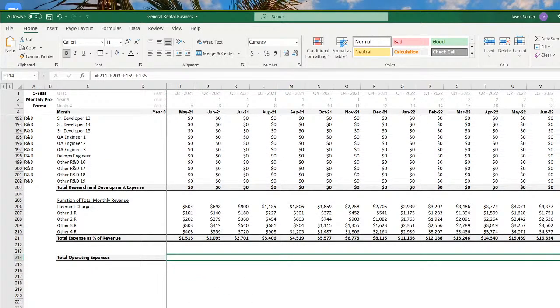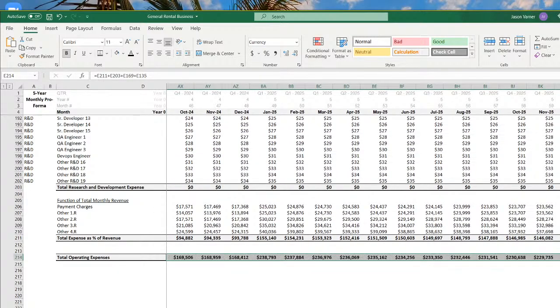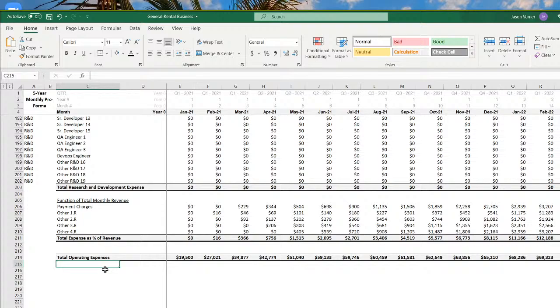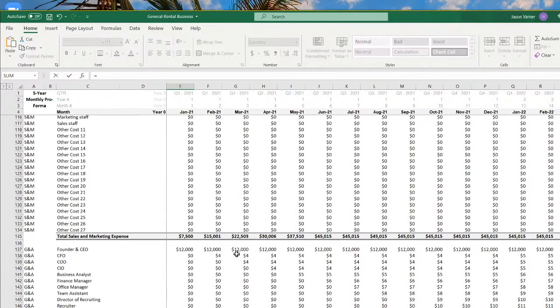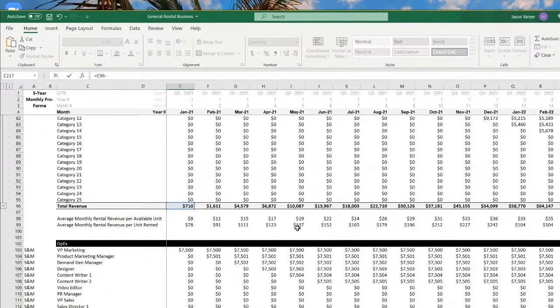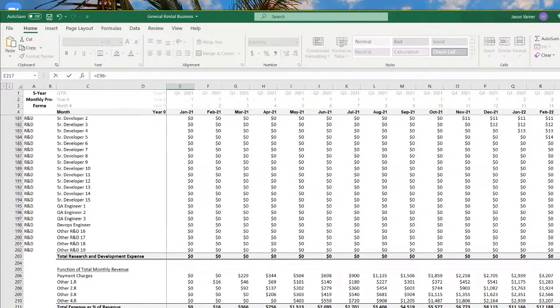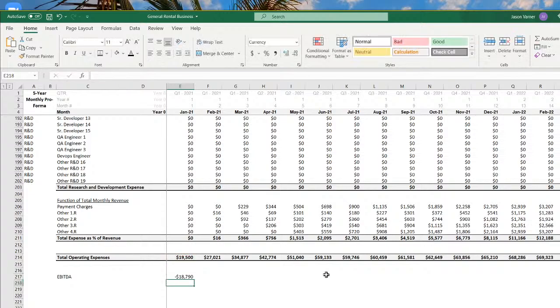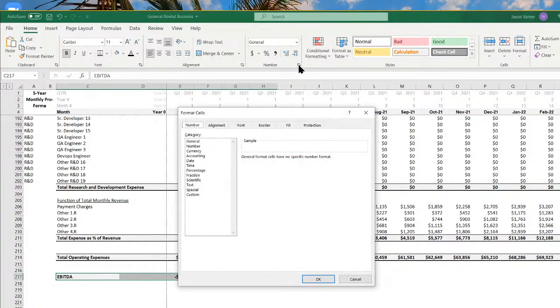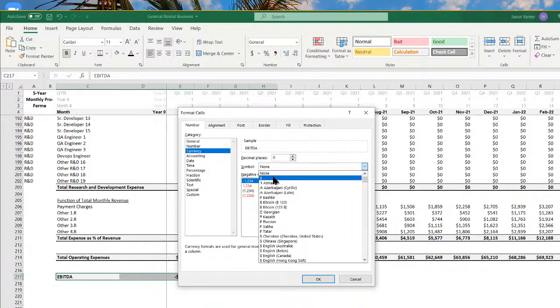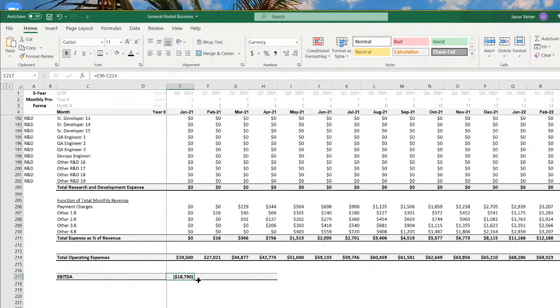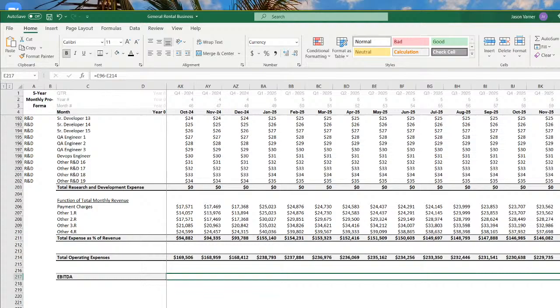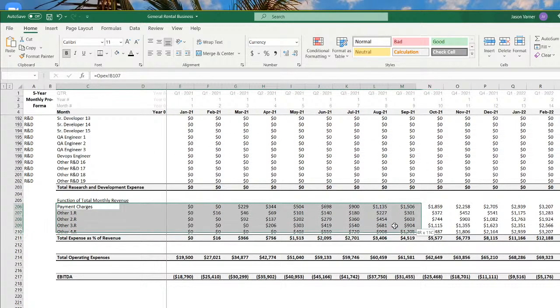All right, so operating expenses. Go EBITDA, which is just net operating income. Revenue. There's not really cost of goods sold necessarily in the rental business model, because you're renting things out. There could be, and if there were, you'd probably account for that in this section of the cost schedule.